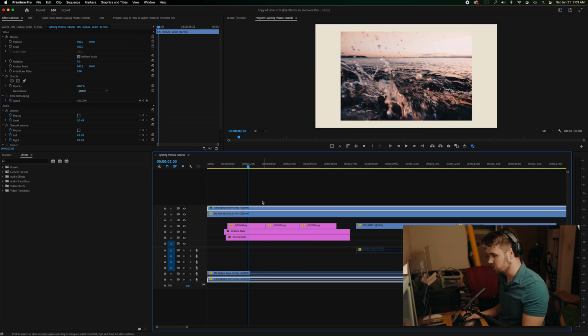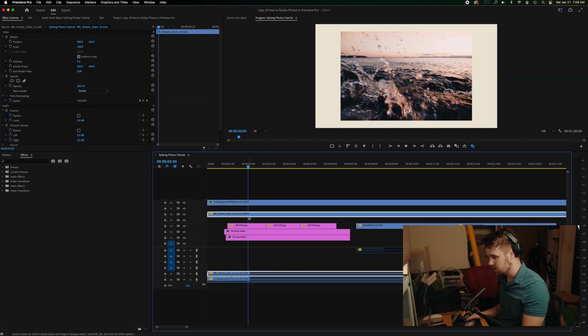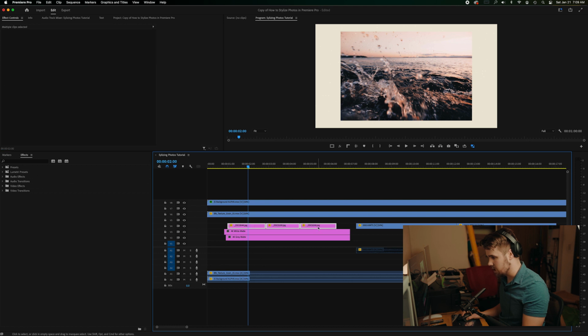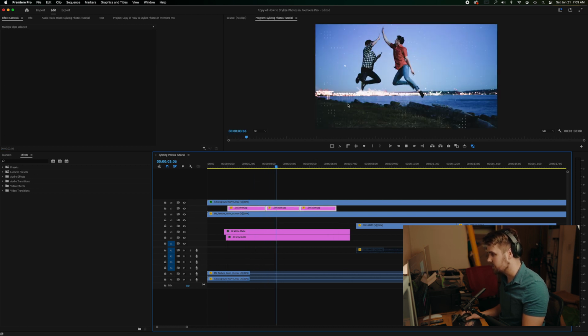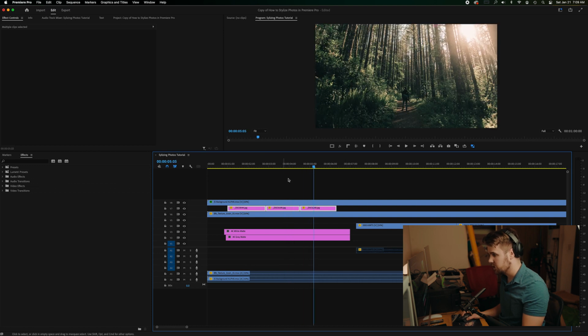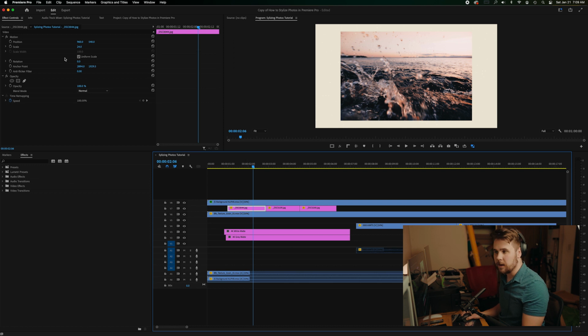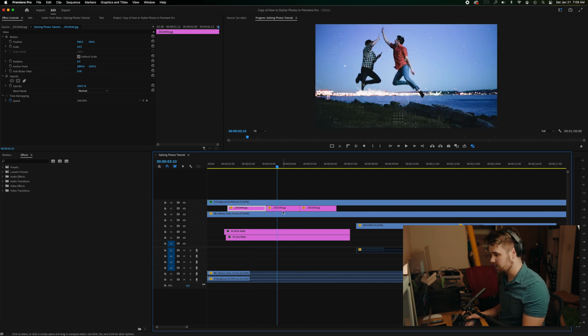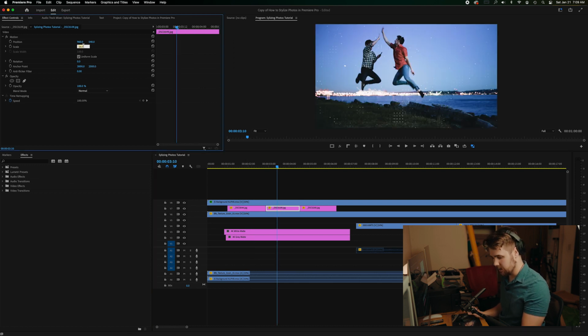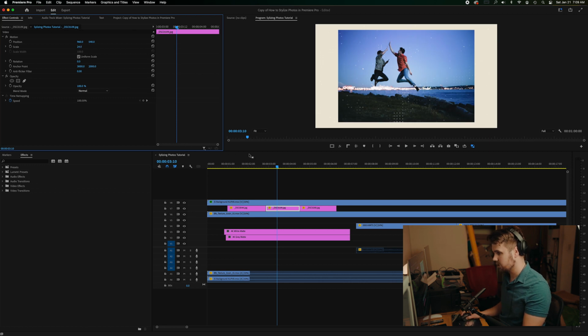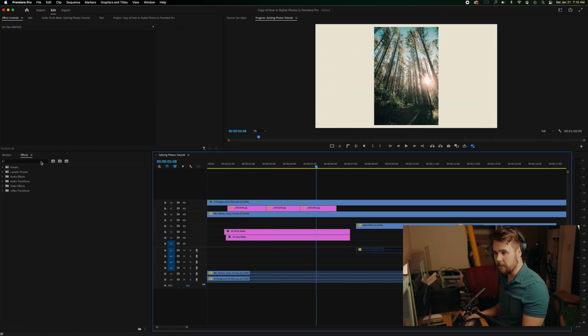Another thing that we can do is I want the grain to go on the back instead of on the picture itself, just because I would prefer that. And let me scale these other ones down as well. I think the other one was 24%. So we're off to a good start here.